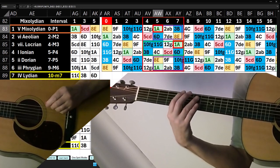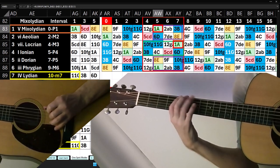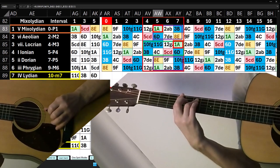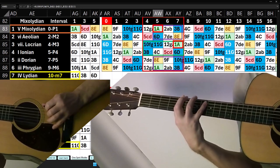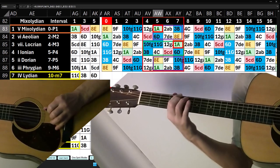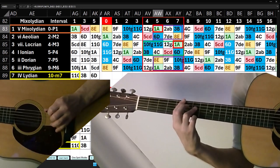So it has a major second. We've got the major third. We've got the perfect fourth, perfect fifth, and then the major sixth, and then the minor seventh. And then octave. All right, so if I play that out.